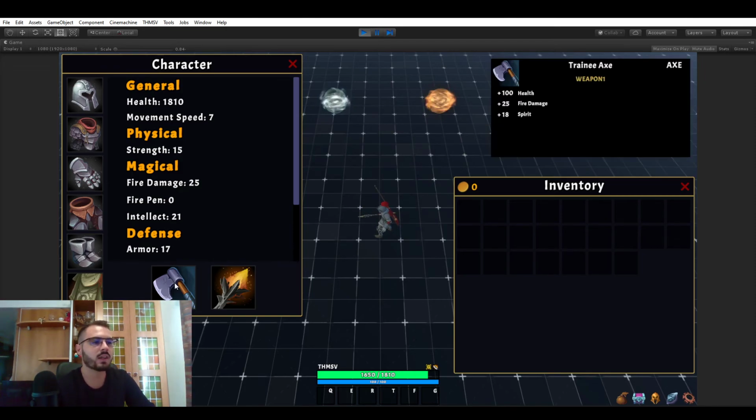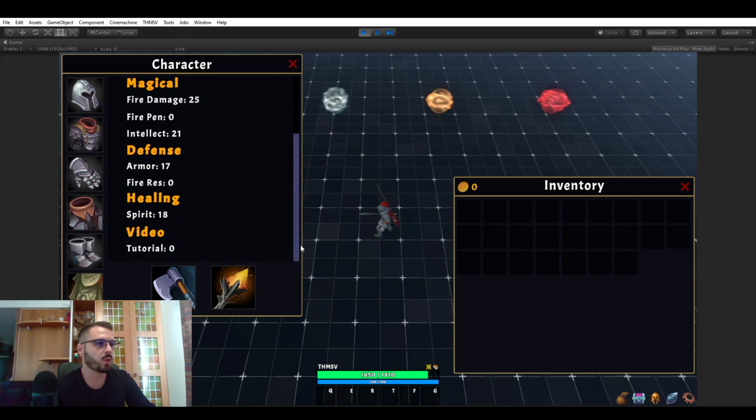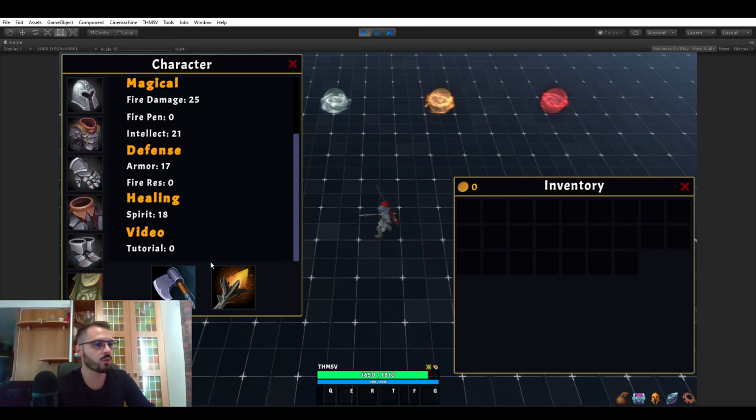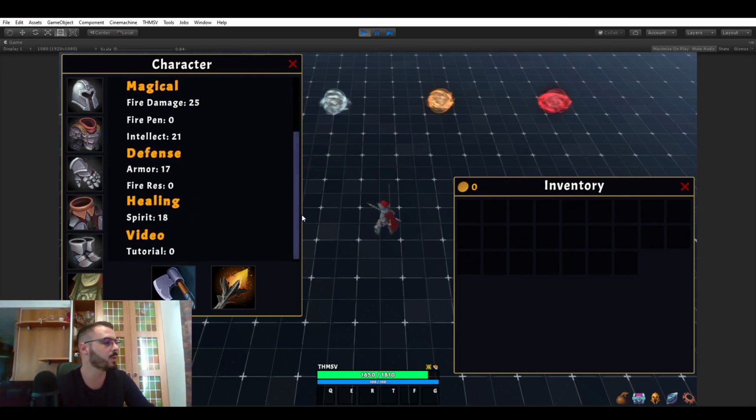For example, let's say that this axe, instead of just having stats on it, could also give you a 5% chance to cast a fire wave around you when you deal fire damage, or to trigger a specific ability, or to heal yourself in a specific condition. All of these things are going to be possible in RPG Builder, and this is what's really going to give you so much freedom to create your game and so much freedom to your players to create builds and customize their characters. So that's pretty awesome to me.